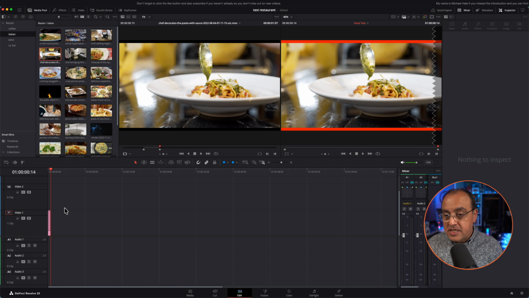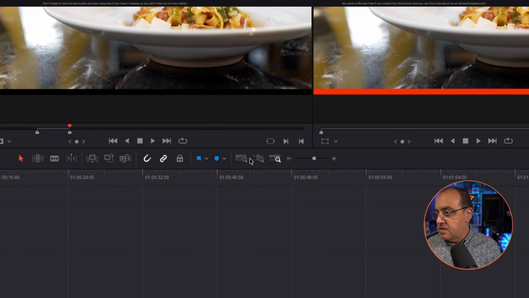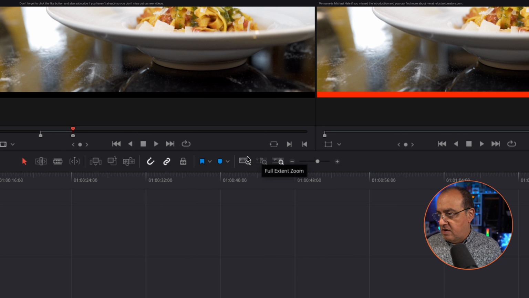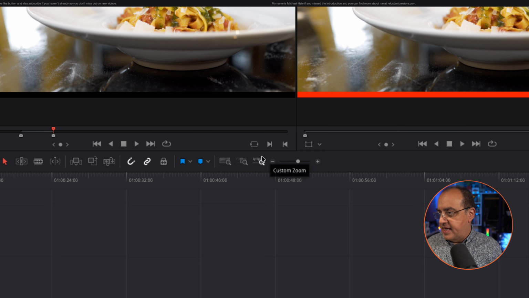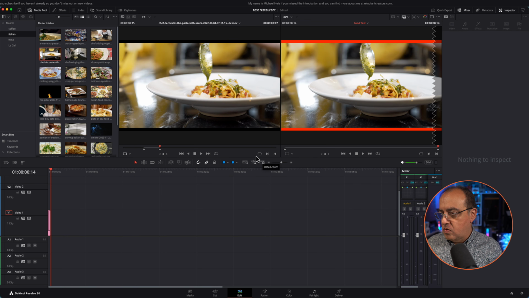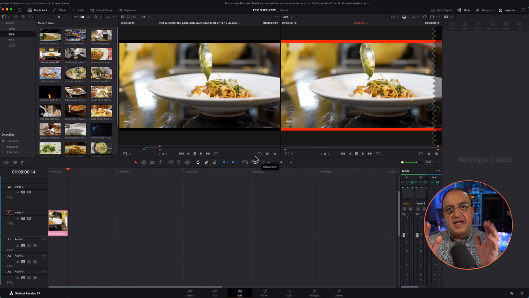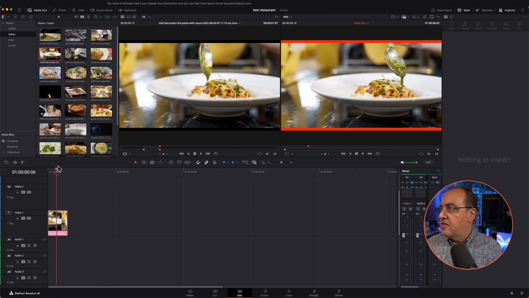Now with that clip on there, as you can see, we can't see an awful lot of detail. The reason it's pink is because I pre-colored it, and I leave a link to how I did that in a video. What we want to do is, if we go to this area just above the timeline, you will see we've got full extent zoom, a detail zoom, and a custom zoom. So I'm going to go full detail zoom. That will widen the clip out. It hasn't extended it, it's just so we can see what's in that clip. There was no audio in that clip, so there's no audio underneath it. And if we were to scrub through, that's that clip there.